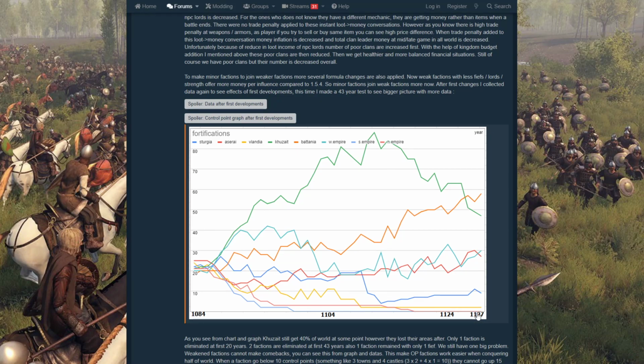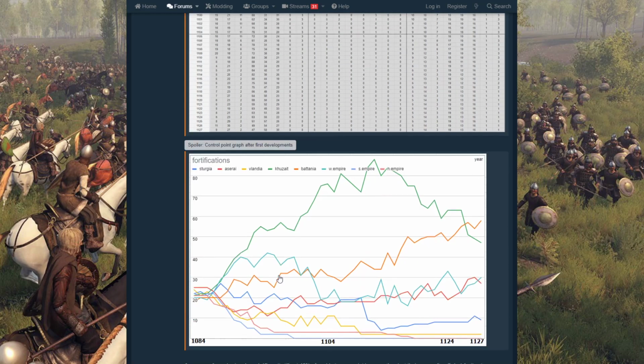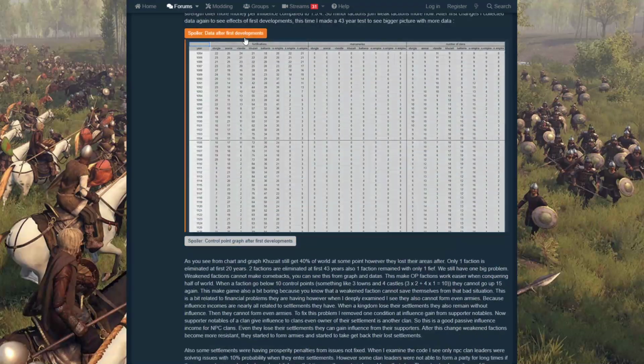It doesn't really give you, so this is the time. This is fortifications. So obviously the Khazaits go up, but then they went back down. Interesting. So I'm guessing when the Khazaits reached the top right here, which was in what year? About 1110. Yeah, but in that same year, the Battanians had the most mercenaries out of all the clans, and they were still doing good in terms of their fortifications. I don't know, but if it did help them bring it back down, then it's good to see, as you can see by this. They went all the way up, and then they went down. Interesting. Okay. We'll see how it goes, but interesting.